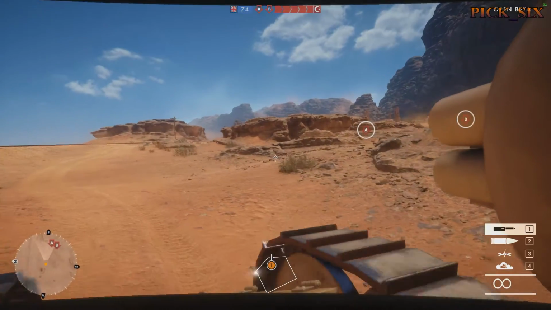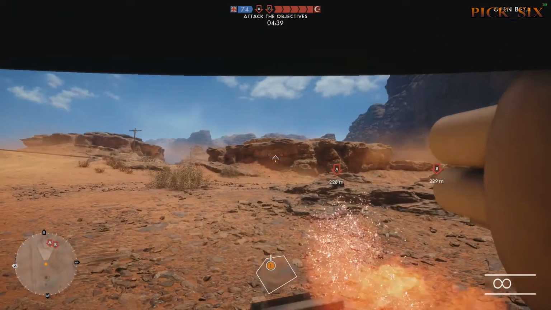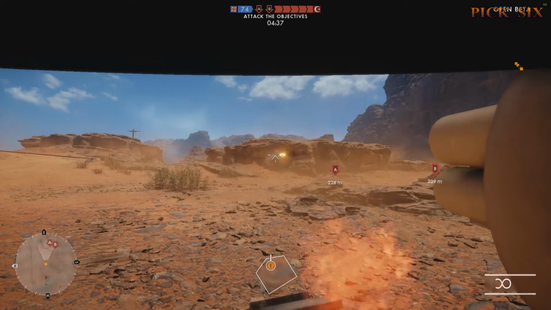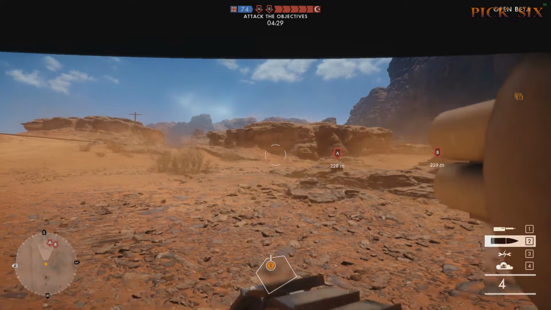You have an HMG here. It doesn't do a ton of damage against infantry. It actually takes quite a few shots to kill. That's what it looks and sounds like. It's infinite, but there is a cooldown. As you can see by the infinite sign, the longer you hold it down, the worse it is.